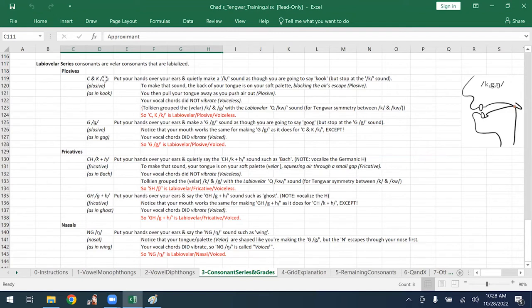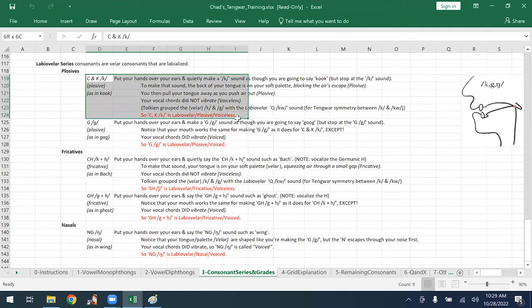Quese, Q. If you were to say the Q, you start off by saying a K, and then you close your lips and open them back up to make it say the W. So you're like que. That's labiovelar, but you'll notice in this entire column the K doesn't exist. I mean, the Q doesn't exist, but that's because what is a Q in Quenya is a K in English, and then you do a little something different to make a Q, which I'll show you in a little while. So, labiovelar, column 4, plosive, which is row 1 and 2.